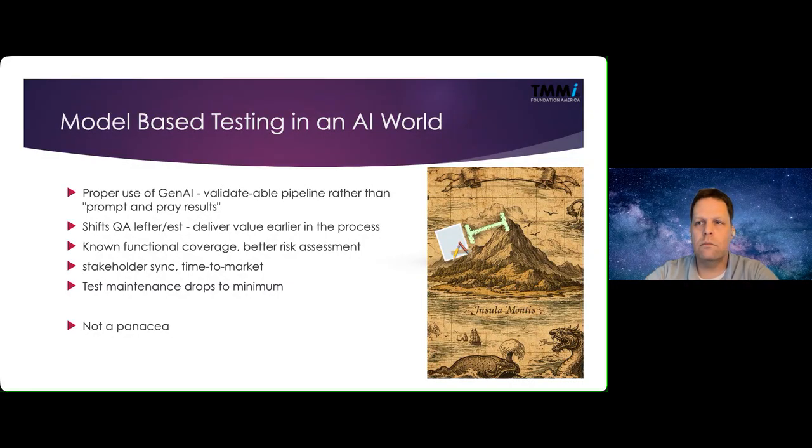So again, this is basically a proper use of AI, in the sense that instead of getting opaque results, as a QA we have one job, which is to suspect computer output, right? So going to an LLM and saying, here's the requirement, give me good tests, it's kind of like, okay, but how do you know that the tests are good? Maybe the tests are good, maybe it's perfect, but we need to know that it's perfect, right? This is something that we need some more help with, and this is what formal modeling gives us. So instead of asking the LLM to create tests, we work with the LLM to generate a model that would create tests that we know are good and are covering the correct things.